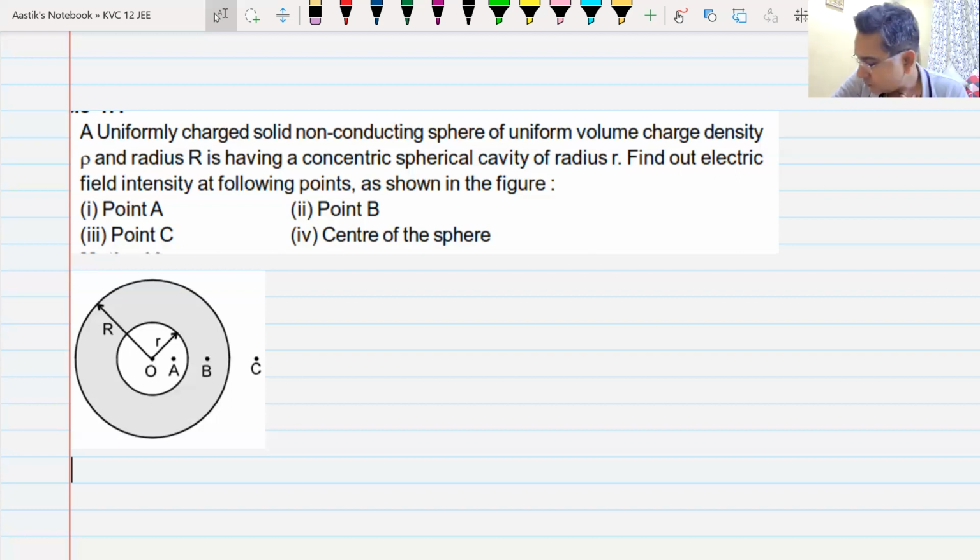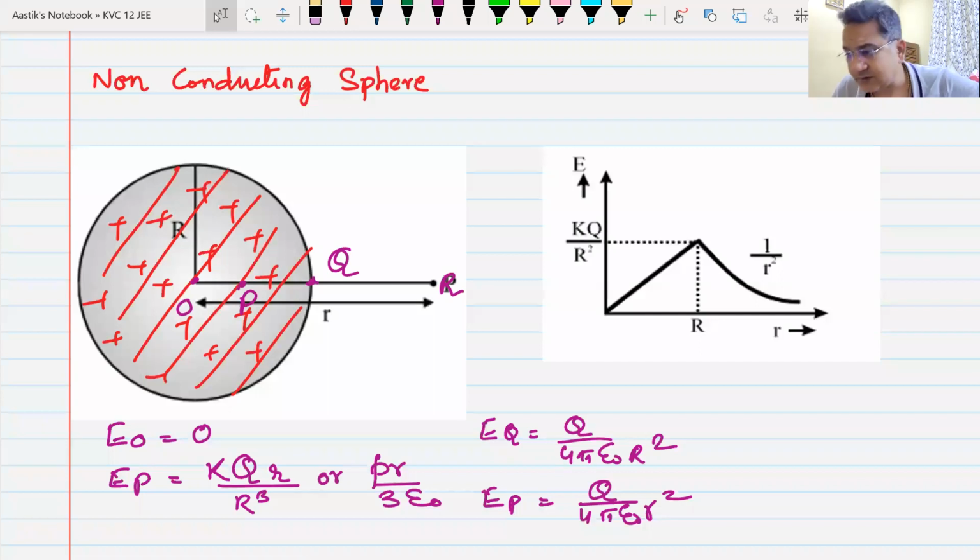See, there are different variations of the question. Now, if I have to start giving you hints, I will have to take you back to this point here. Do you see this non-conducting sphere? And we had calculated, I had given you the electric field at various points. Do we remember this question? Do we remember these formulae?